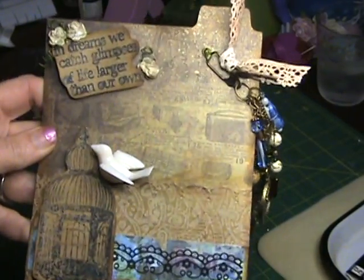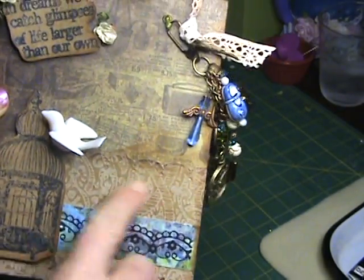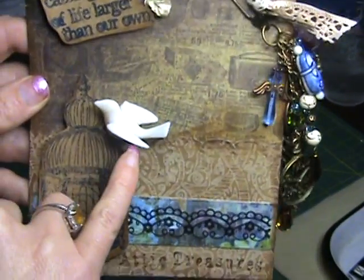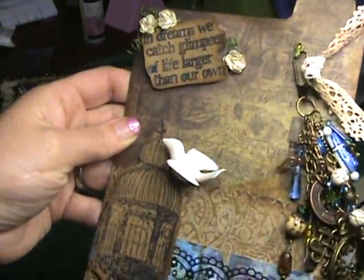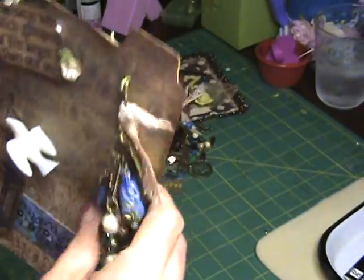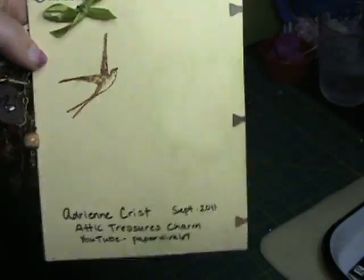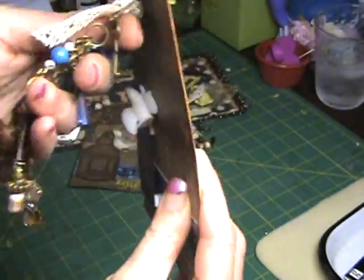I didn't do that so much for the ladies. And this paper here is from a Recollections, a new pack. I think it's called Love Stack. And right here, oh yeah, the little bird. I remembered I had those birdies. They're from Carla's Etsy shop, and I wanted something dimensional. All right, so here's just the back, and just some more stamping and a little sheeny thing on there. All right, so here we go into the attic.